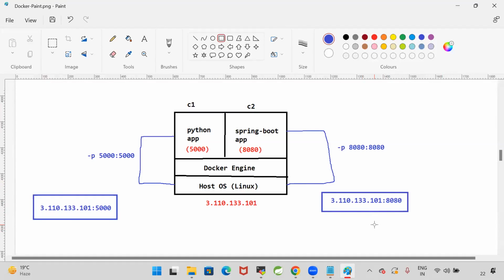Am I installing multiple operating systems, multiple softwares in the machine to run the applications? I'm just running the Docker image, then Docker will take care of the required softwares. Am I installing Python, Java, Tomcat to run my applications, or is everything taken care of by Docker here? Did I install Python in my machine? Did I install Java in my machine? No, but still I'm able to run the Python application and the Spring Boot application on Docker. The Python application is running in one Docker container, and the Spring Boot application is running in another Docker container.